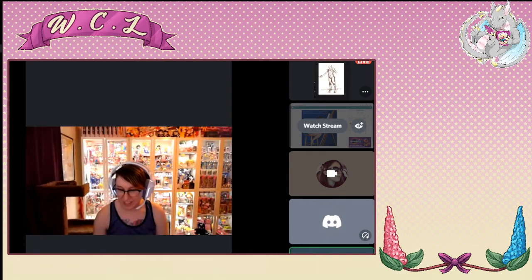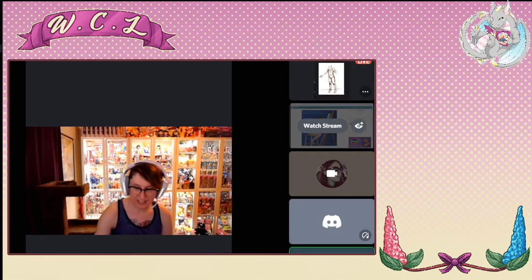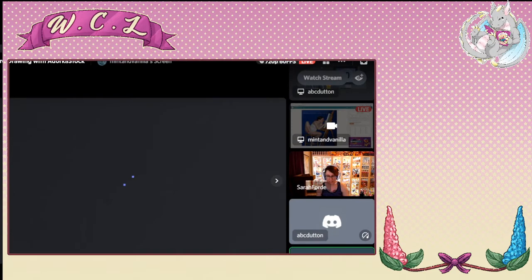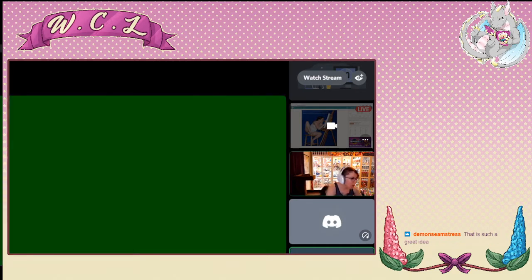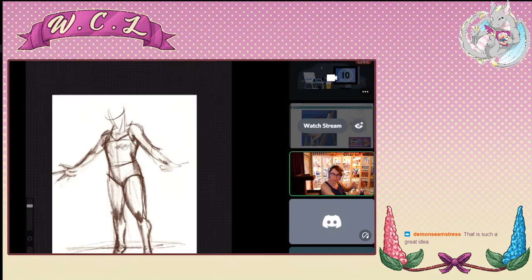Yeah, that is absolutely something that I did, not to a huge extent because I was also kind of lazy. But I definitely did for some projects use myself as a reference, turning to my friend tabling next to me in the studio and saying, "Hey, can you take a picture of me in this pose real quick?" Or hold this broomstick for a minute like you're about to smash it over my head. It's definitely helpful to have somebody there with you doing that. Harder to do it by yourself, but still possible.